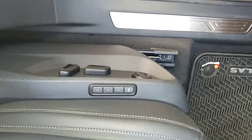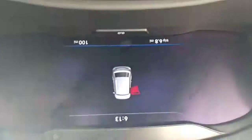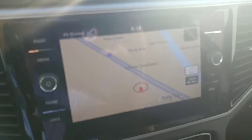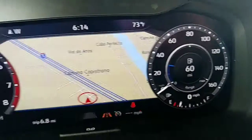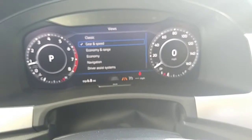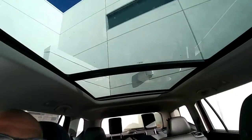One thing you get in the SEL that you don't get in the SE or SE with Tech is the memory seats — 1, 2, and 3 position. They also switched for 2019 to the Audi-style digital dash. Instead of having your Apple or Android Auto work from your phone by plugging it in, this one has nav standard inside the car. But if you hit this button, you transfer the nav right behind the steering wheel, which is amazing — just like Audi. You can switch the dials on how they look: classic look, gear and speed. So you customize the dash. Voice command for everything, auto lights, fog lights, one-touch windows with pinch protection. This one has the captain's chairs so you can see what it looks like compared to the bench seat. Look at the view of the sunroof — unbelievable.